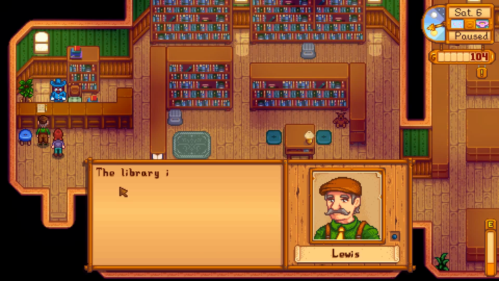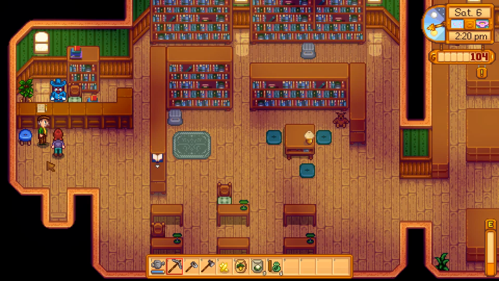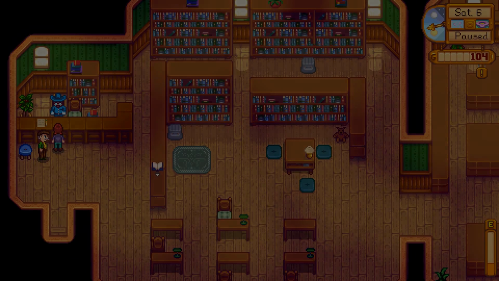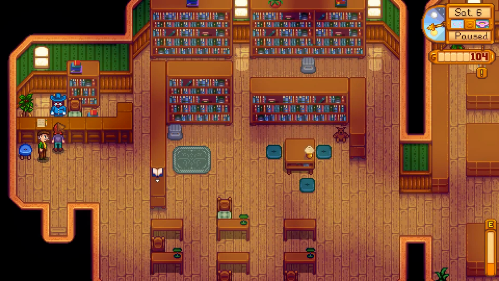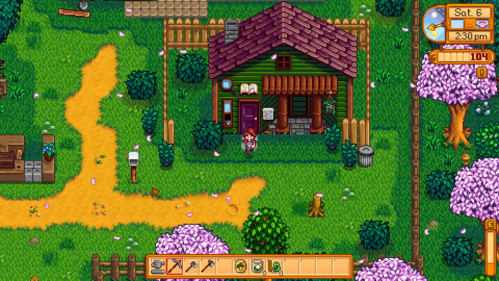So here's Mayor Lewis again. The library is one of Pelican Town's greatest features. It's funded with the taxes we collect from local businesses. Oh, he's just going to say the same thing today. Well, let's donate. Here you go, Gunther. Let's put this pretty rock right here. And we don't have anything else, so no new special presents.